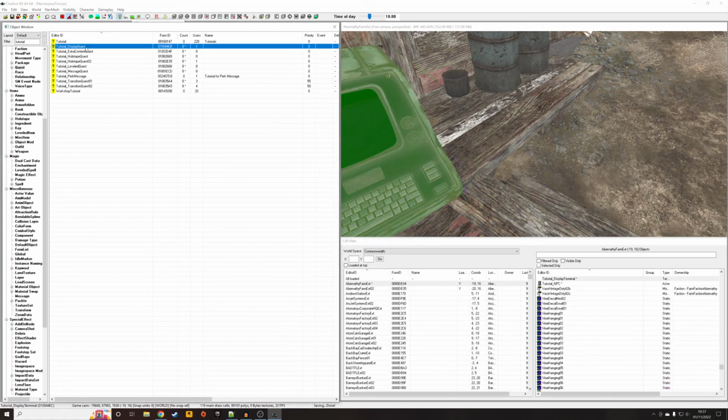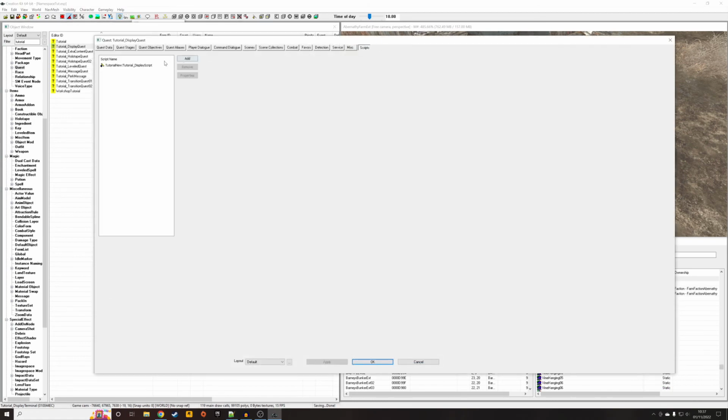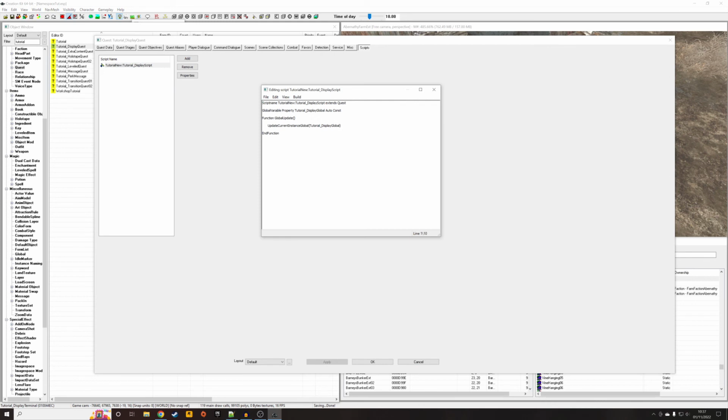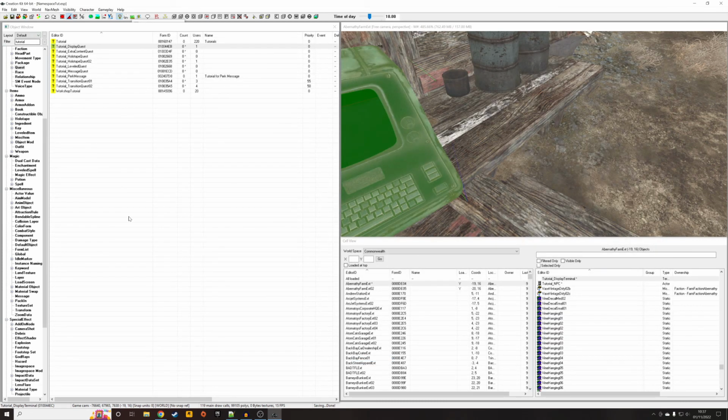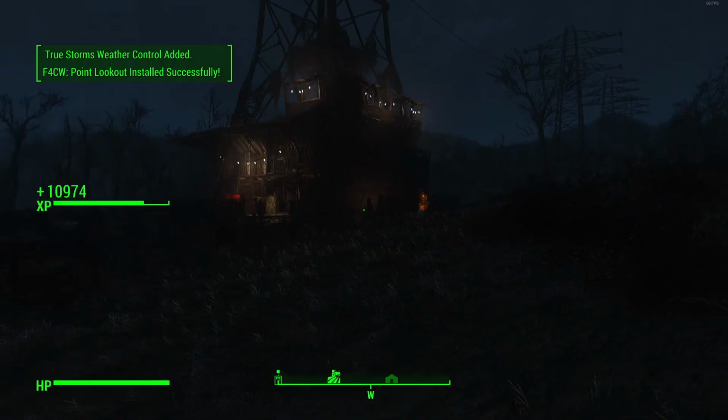And what that function will do is it will simply update the globals, and we've only got one global to update, so it'll update that one global. And that global is this one right here, which I think I gave a default value of 2, but I'll be changing it via the console just to demonstrate it updating. So now I'm going to go into the game and demonstrate that working.